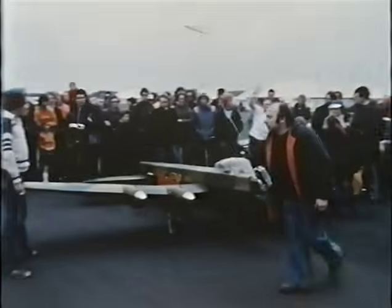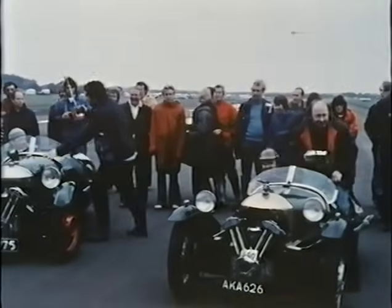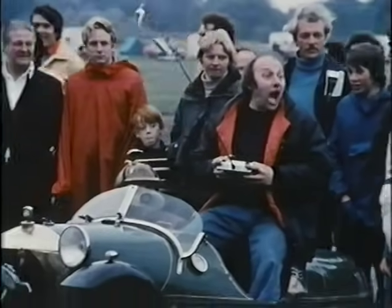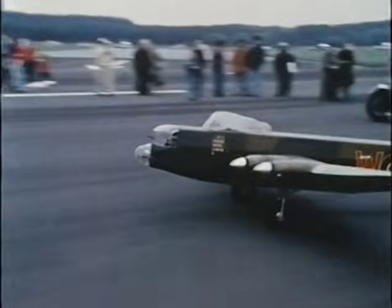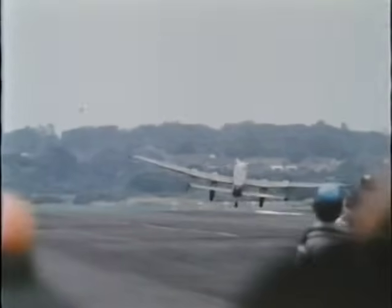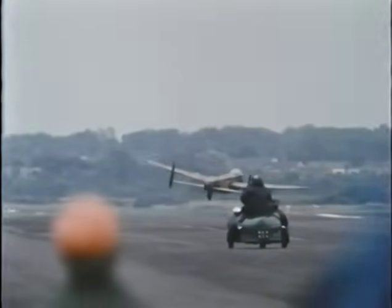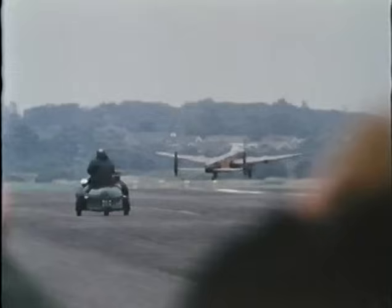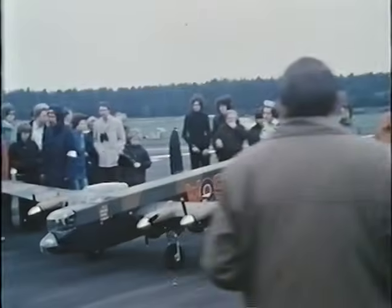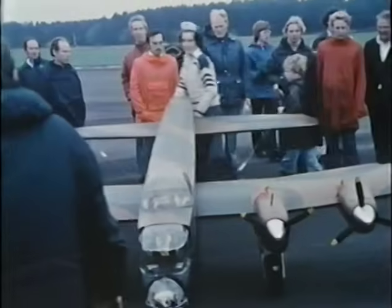Power on, let's go. Since the takeoff speed was 40 miles per hour, chase cars were needed to follow it down the runway in order to watch its handling. Although the actual flight was neither extended nor of a high altitude, the Lancaster did get up and did land without mishap. Upon viewing this massive beast, one wonders how much further modeling's grand illusions will go before they themselves become the reality.